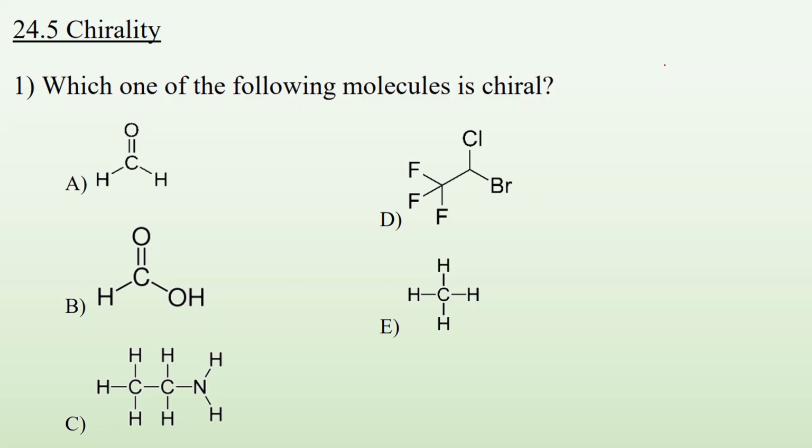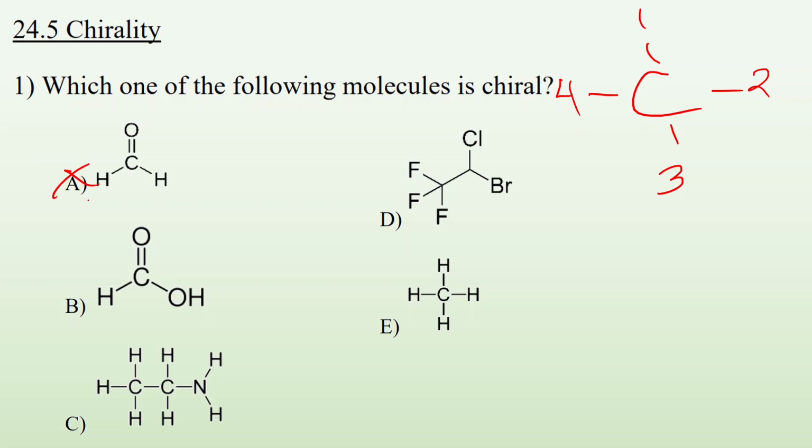So when we're dealing with carbon specifically, how you know if a carbon will be chiral is if there's 1, 2, 3, 4 different substituent groups on it. If 2 of those are the same, you can't have a chiral molecule, right? Remember, chirality has to do with non-superimposable mirror images. So for carbon, with it being able to make 4 bonds, you need 4 different substituent groups. So which one of these is chiral?